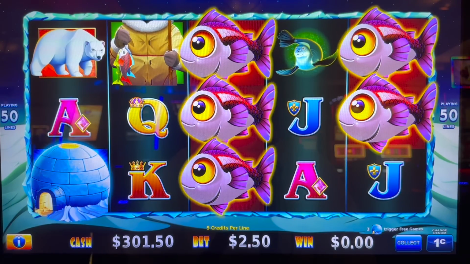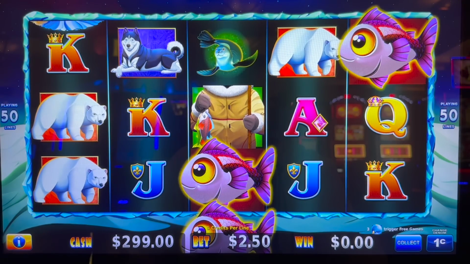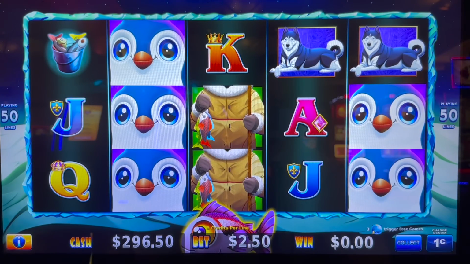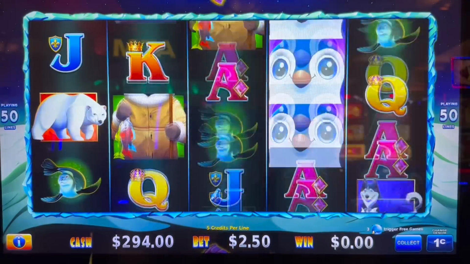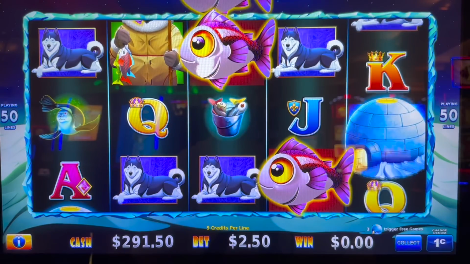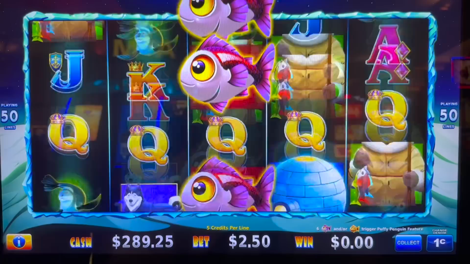Oh, one short, one short. All right, we are looking for six fish or three igloos. Penguins are wild. I'm trying to turn this up, but it is not. There we go. Oh, here comes some more fishies. Oh, that might be a tiny bit. Well, this doggone. All right, let's see. Let's find a happy medium. Let's see how that goes.